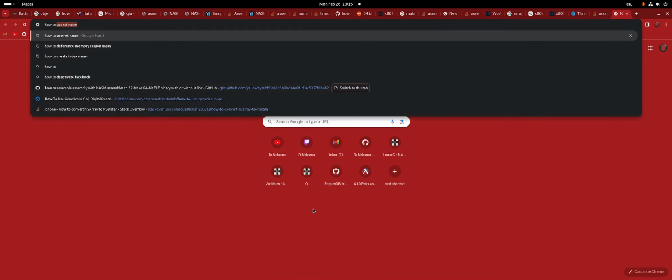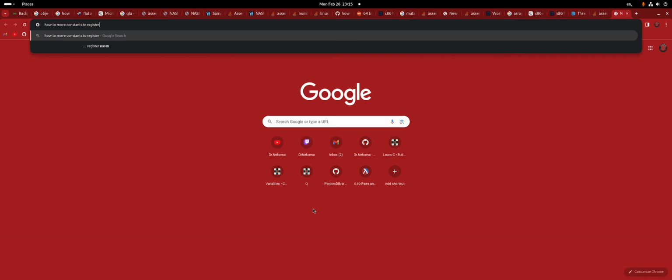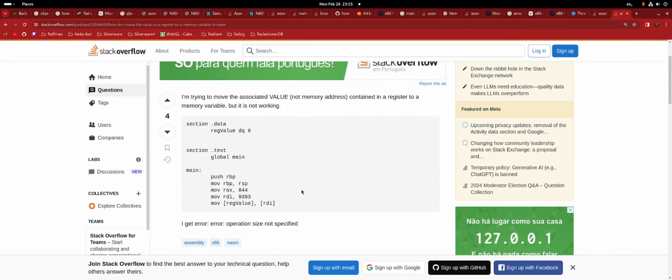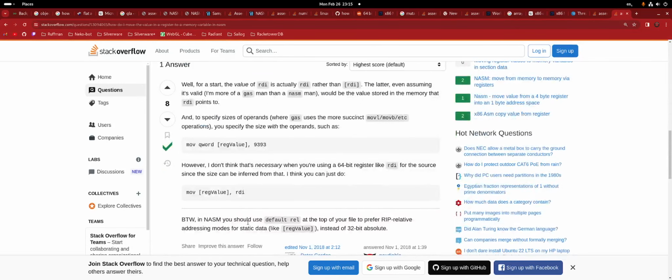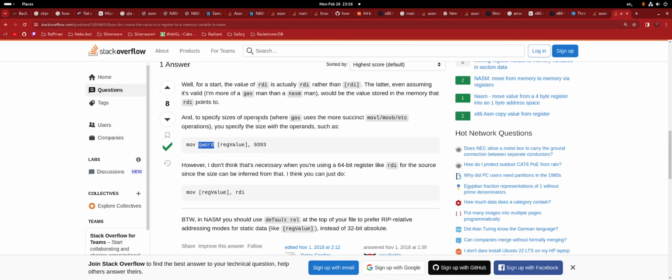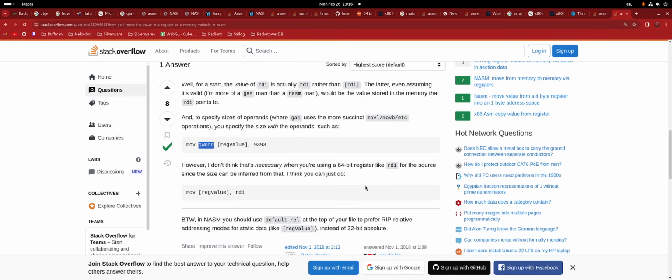So how to move constants to registers? NASM. Yeah, that's what I want. Oh, I need to say the size though. Okay, but how the heck do I do that?